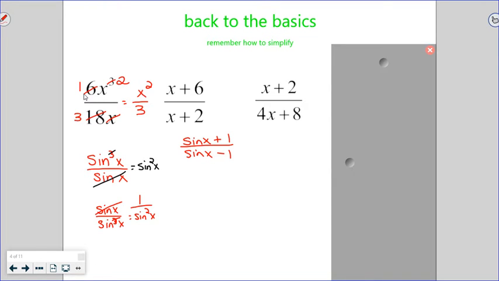Like in this, we will be looking for GCFs. We'll do that again today. If they have something in common, you can factor a GCF out. We will see that same idea today, factoring out a GCF. Also, if we have an expression that matches, an x plus 2 and an x plus 2, those do simplify, and you can take that whole thing out of there. Same thing, but instead of an x, say sine of x, you can do that same idea.